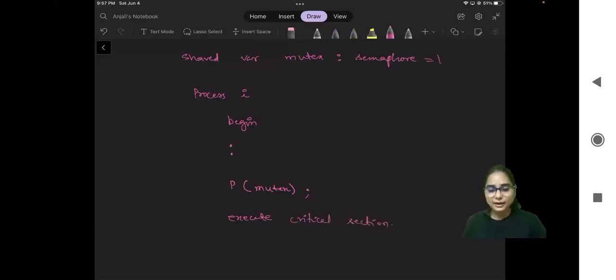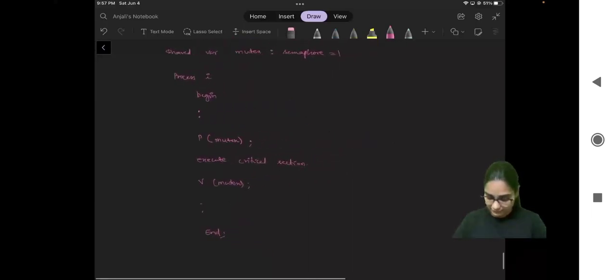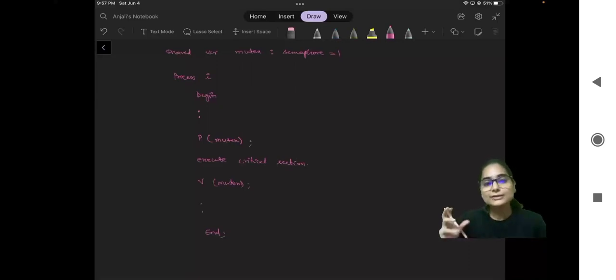All right, after that we are going to run V mutex, and after executing it further, we are just going to exit from there. So you can see this is how your code is going to be, and this mutex is the variable which is shared between both of them.